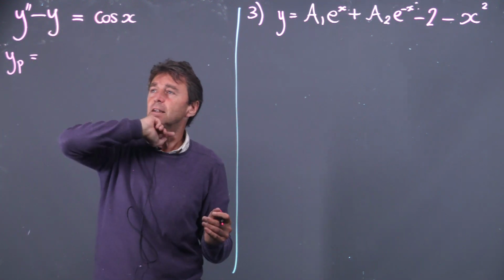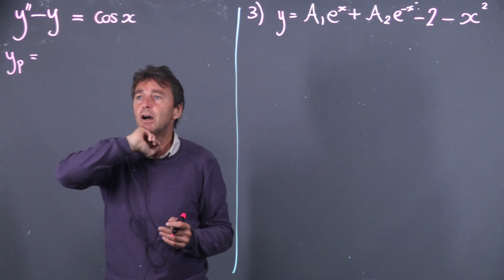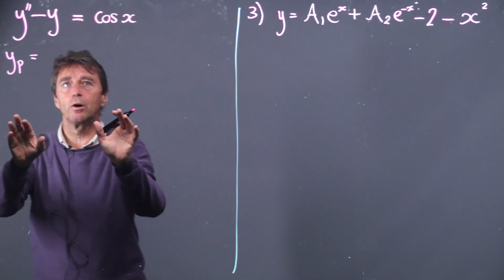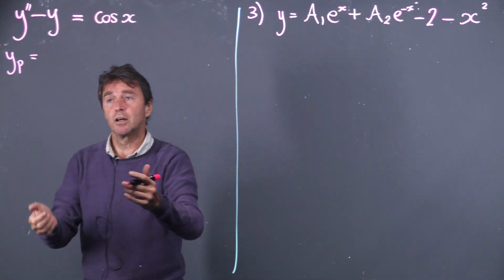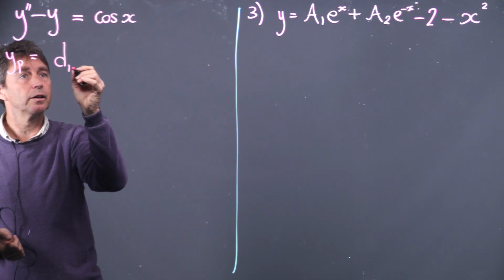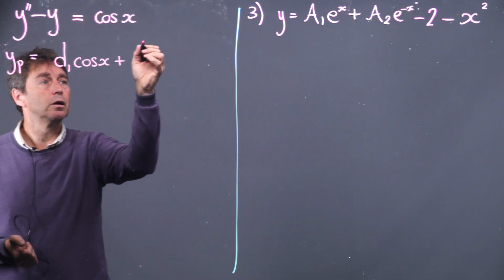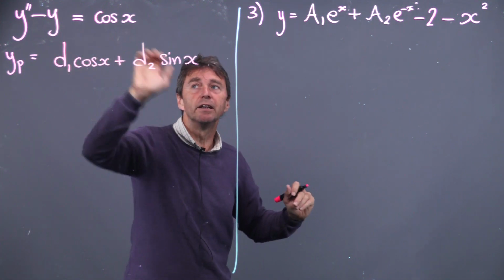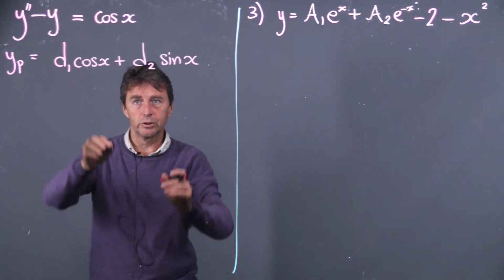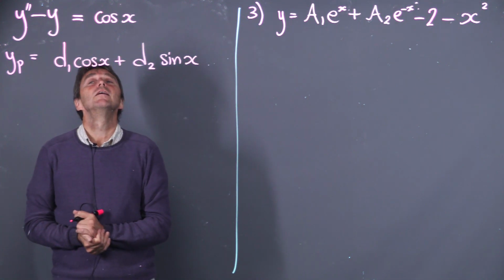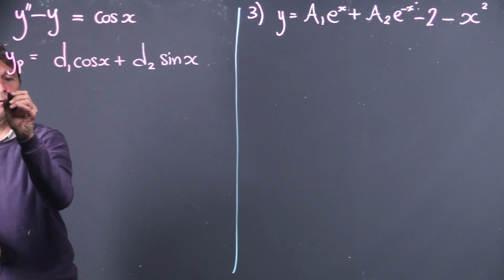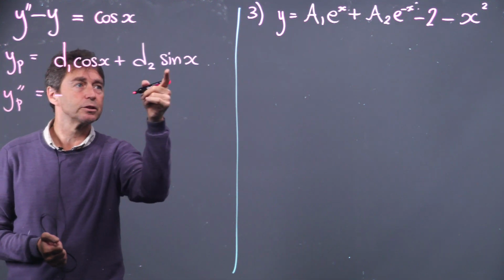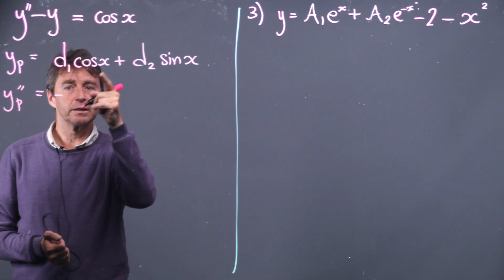Right, so what I need to feed into the left-hand side here is something that gives me a cosine. Well, clearly, the best, most general choice to ensure that things will work will be a combo of sines and cosines. So here it is. Let's try it. Let's do d1 cosine of x plus d2 sine of x. So this is going to be the general rule. If you see a sine or a cosine on the right-hand side, we'll try a sine and a cosine for the particular solution. So I need to differentiate it twice. In this case, since I have just cosine of x or sine of x, when I differentiate twice, I get back the same thing with a minus sign.